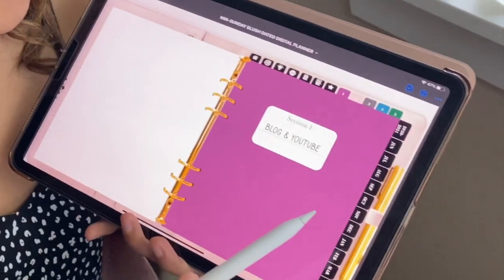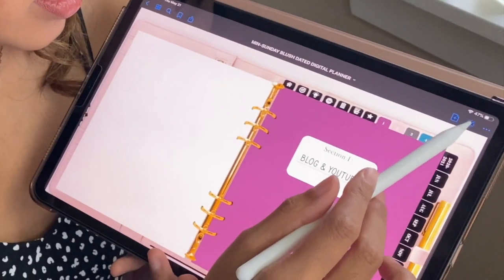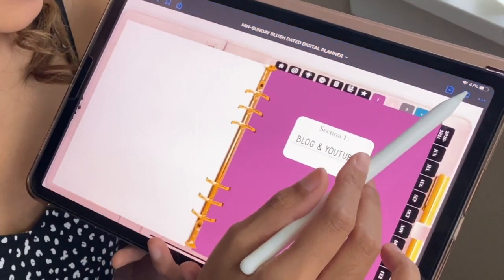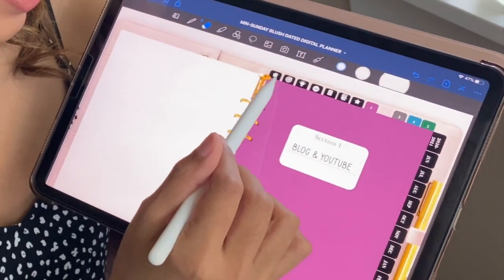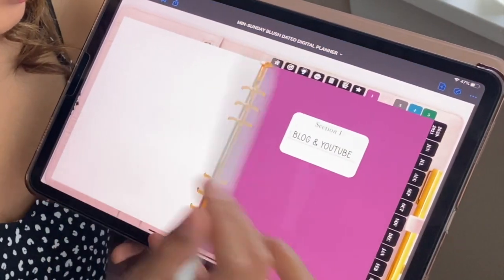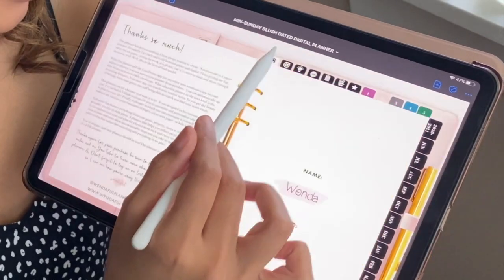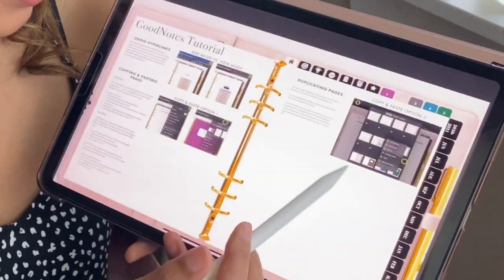Okay. So that's how to get into editing mode versus view mode. When you're in editing mode, you can't click it, but once you get out of editing mode, then the tabs become clickable. And then you can just swipe.